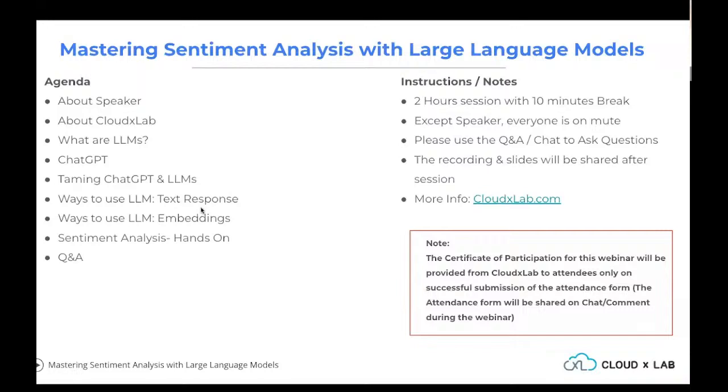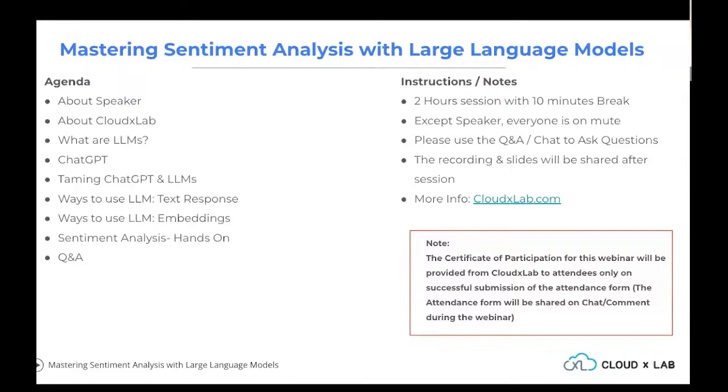So we will study what are the ways in which we can use LLMs. We can generate text responses from it, and we can also use embeddings from it. And we will use OpenAI embeddings and LLM for that. And then we will do a live hands-on on sentiment analysis, where we will start with very basic mathematical concepts such as vectors and the Pythagorean theorem, and then we will go deep into how embeddings work, what they represent, and how to visualize them. And then we will also go through how to utilize embeddings to perform sentiment analysis.